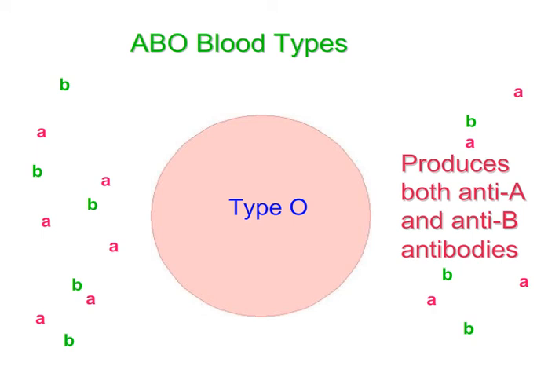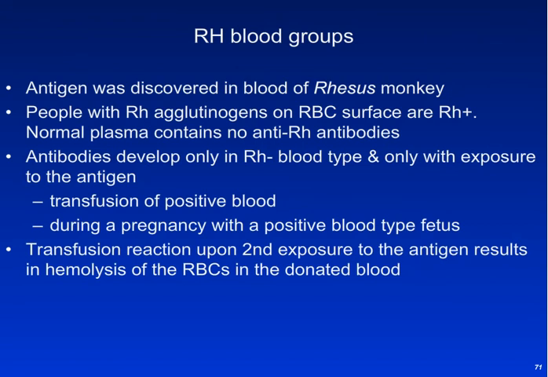It has no antigens. Now we're going to complicate things just a little bit more to talk about a third type of antigen known as the Rh factor. The Rh factor was originally described from the rhesus monkey, not the rhesus pieces. And it's an antigen that's present on the surface of some red blood cells. So if you have that antigen, we say that you are Rh positive. If you don't have the Rh antigen, we say that you're Rh negative. So in that case, it's just like the A antigen and the B antigen, but now it's a third antigen called the Rh antigen. But here's where things are different.